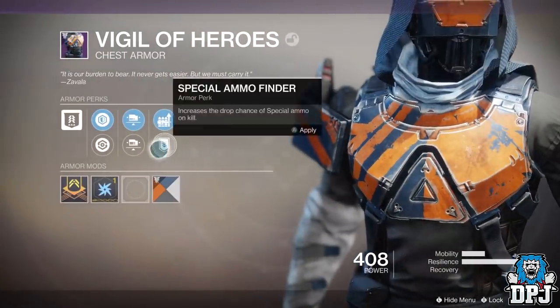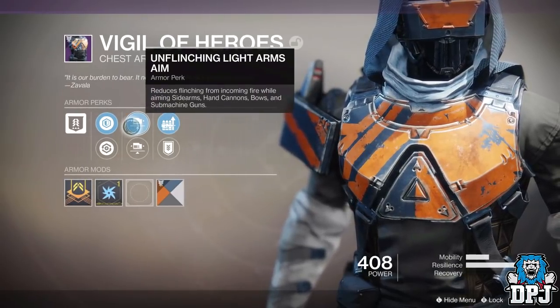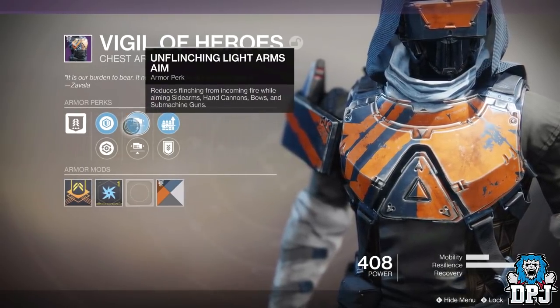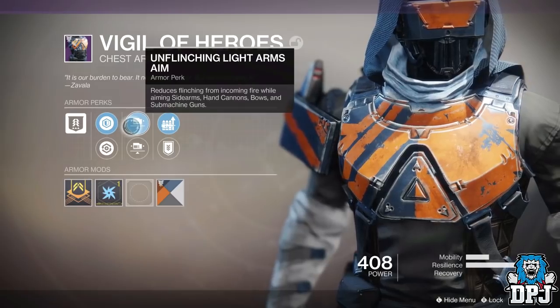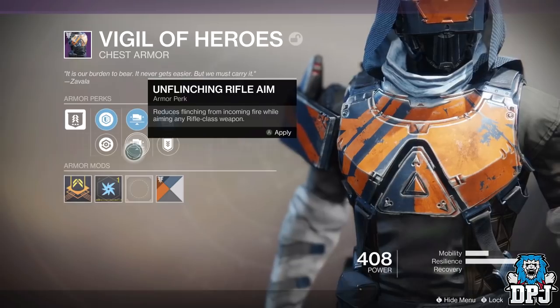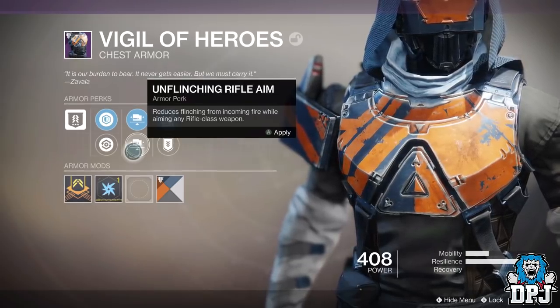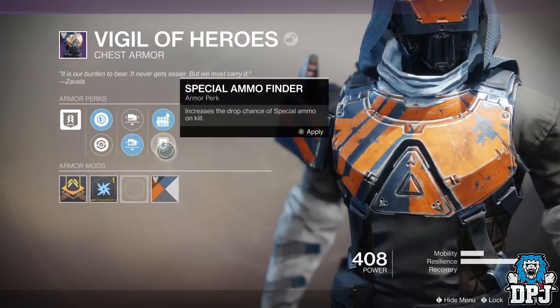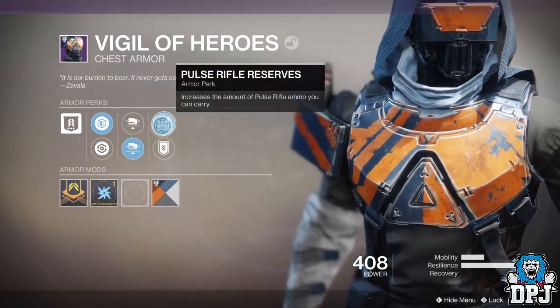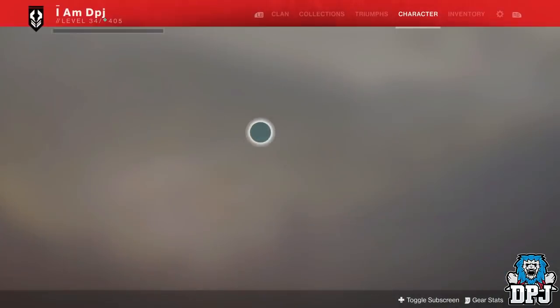What have we got here? Increases the amount of pulse rifle ammo you can carry. Unflinching light arms reduces flinch from incoming fire while aiming. Sidearms, hand cannons, bows, and some machine guns, and we have the same thing while using any. Oh, that's cool. So yeah, there we go. Okay. So I don't know which one we'll use there, but yeah, hey, it's still good.